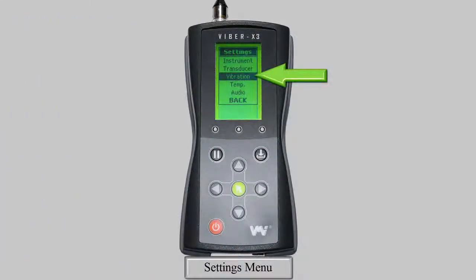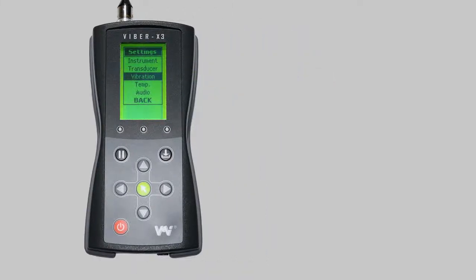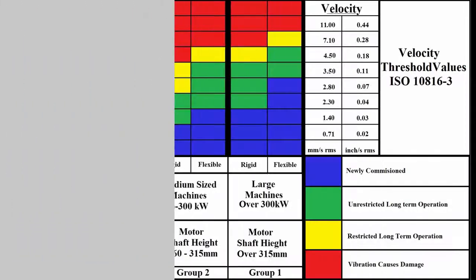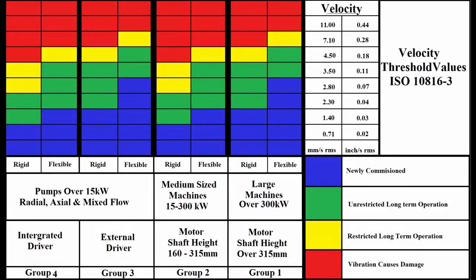The next submenu is for the vibration measurement settings. Here you can select the units you wish to measure in, change your frequency range, and set your alarm levels. After selecting this submenu, use the up and down arrows to highlight the option you wish to change, and then use the left and right arrows to move through to the required setting. The top setting is for the units of your vibration measurement. VMI recommends using millimeters per second RMS, as this is the unit used in ISO 10816 TAC3. Use this standard to assess your readings and determine whether further investigation or corrective maintenance is required.